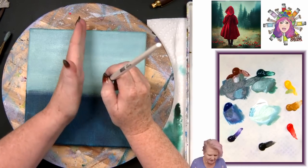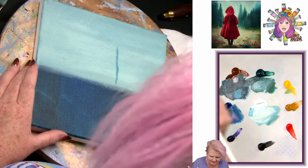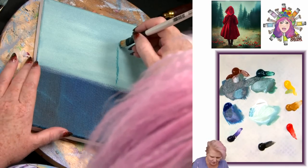I'm going to come, if this is center, just a little bit off center. When I first did the digital design of this, I had a tree coming out of her head. I don't know what I was thinking.